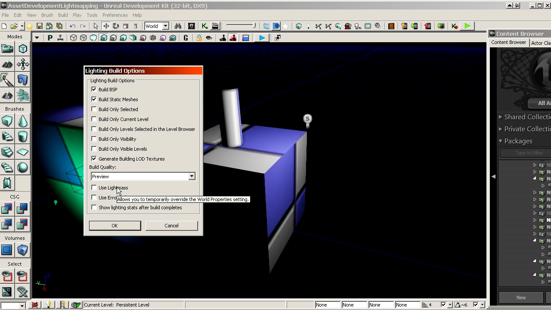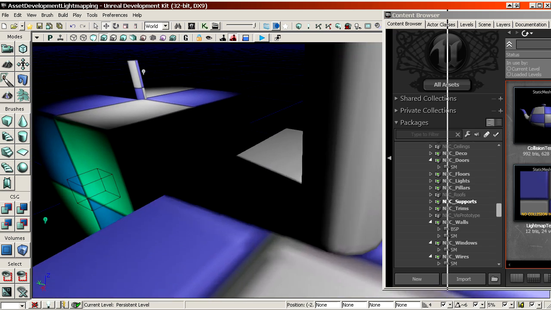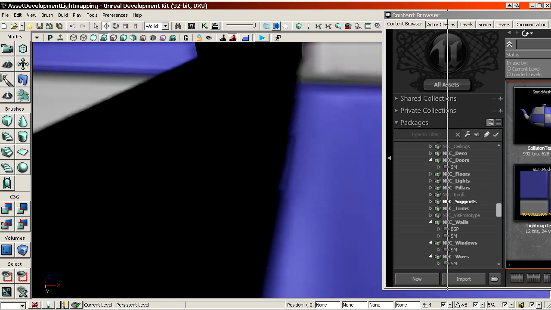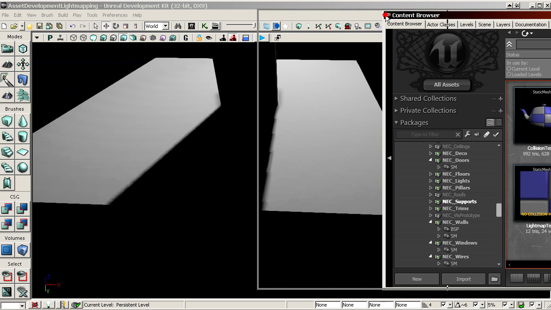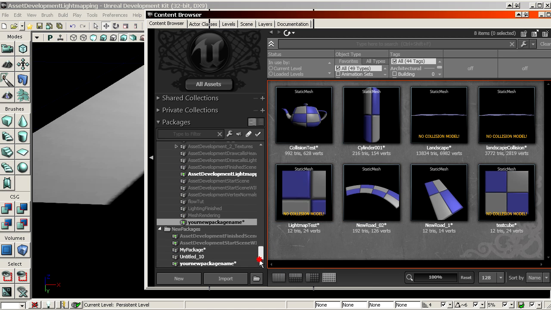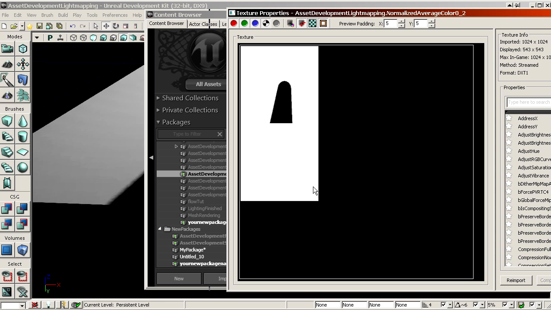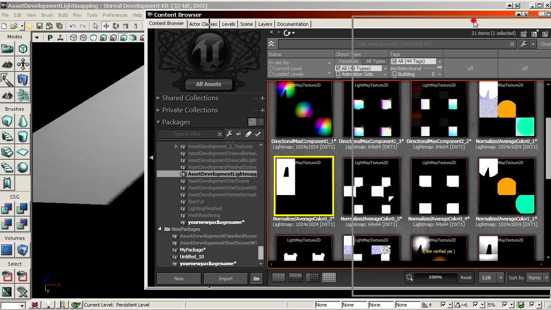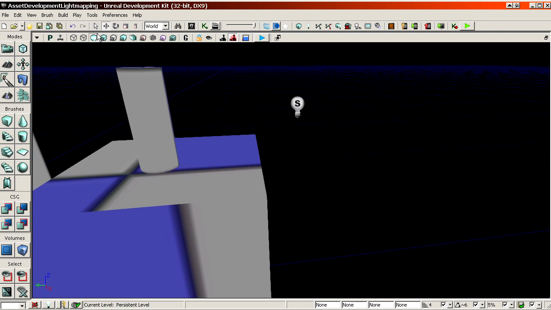I'm gonna take away light maps just so it compiles faster, because the only thing I want to see is just a light map anyway. It doesn't have to be more than that. So that worked. You can see this, it light mapped. You can see the pixels here. It's not a dynamic shadow anymore or a dynamic light. And if you look in the level, then we can see that this is the one it made. So this is the top face and this is the face on the front. So that works. We've made our own basic light map.